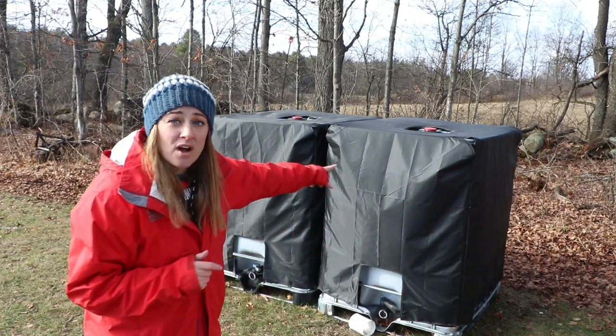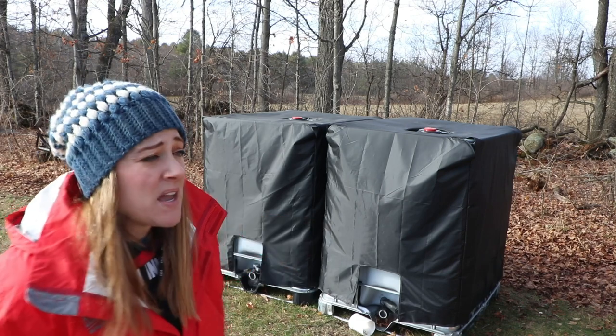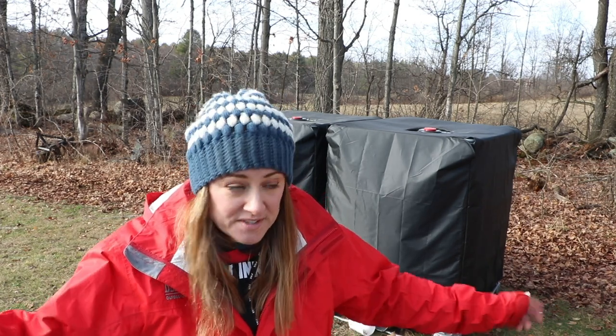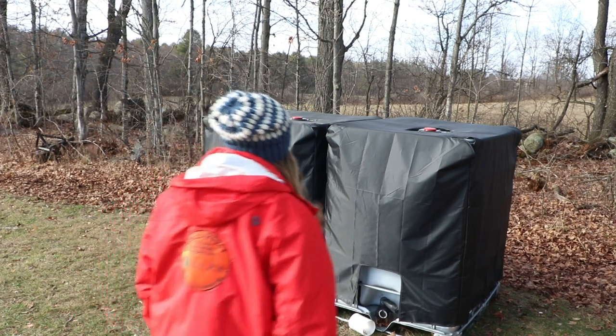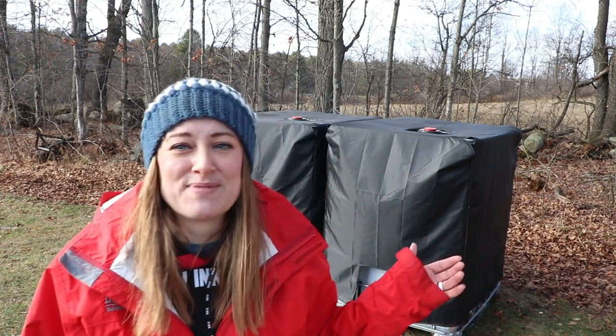All the chickens are coming over like they hear my voice and they come running. We took off the water storage tanks from the trailer and this is where they're going to sit for the winter. We're keeping the black covers on them for mildew prevention, just to block the water inside. They're empty — we emptied them out. We'll put them back up on the gutter system early spring, as soon as we're out of the freezing temperatures so the water doesn't freeze, expand, and break. I'm sure my kids are going to make some sort of fort by them.